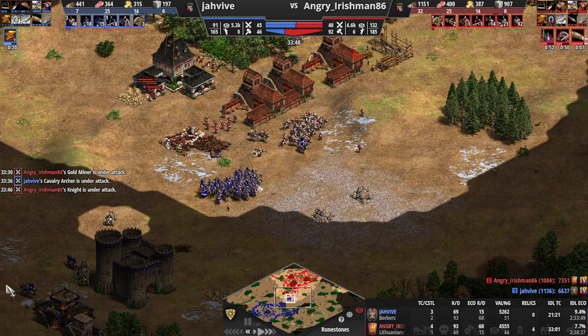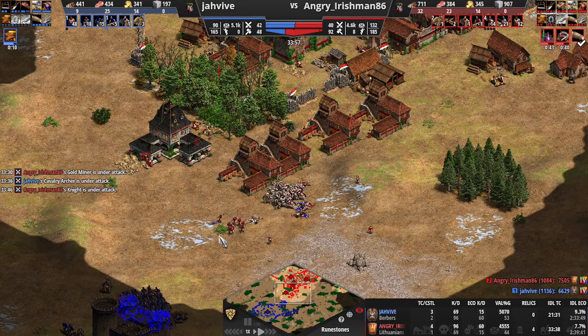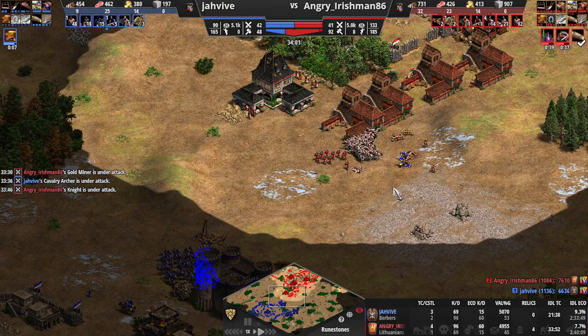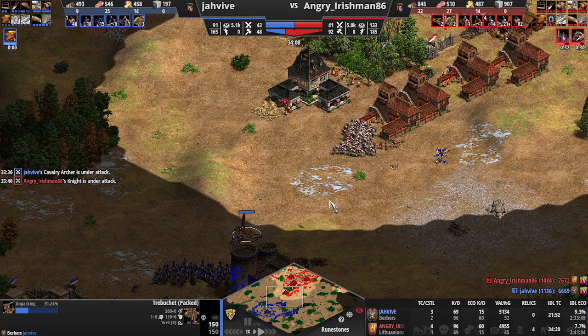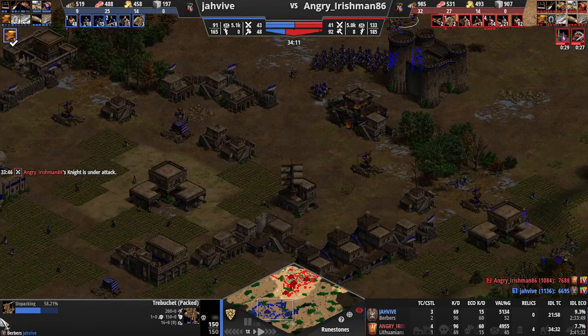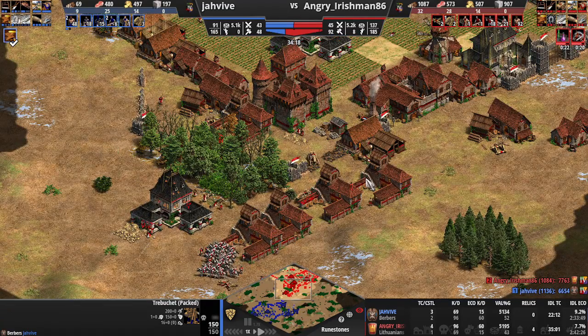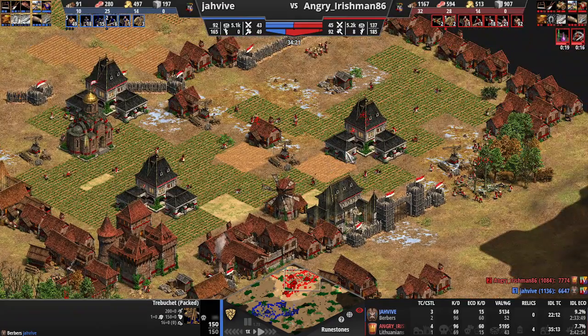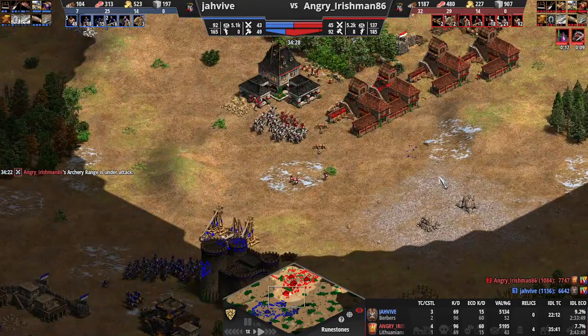And right here, here's another big engagement. Let's go ahead and slow this down a little bit. So this is the game right here now. Okay, if he loses this forward position, I can run right back in. If I lose this forward position, I can back up. I probably should have built some more production buildings back here.